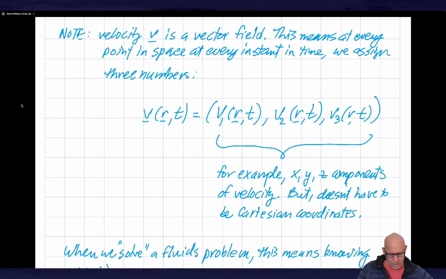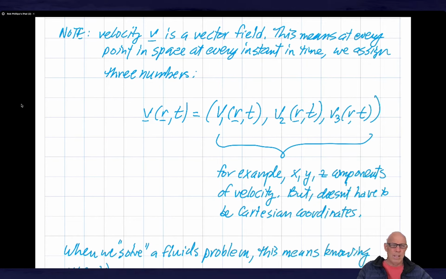So what we're going to say is that we have a velocity vector field. What that means is that every point in space, as characterized by the vector r, will have a velocity. The velocity is a vector, which means I'm going to have to assign an x, a y, and a z coordinate. And you can see that I'm going to use the index notation that I gave a homework about and that I already gave a bit of a discussion of.